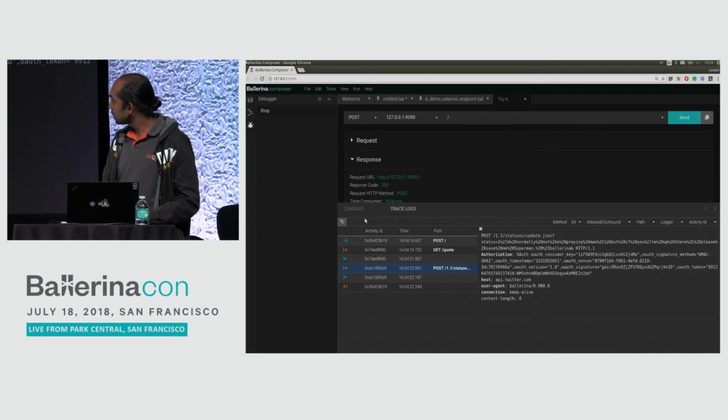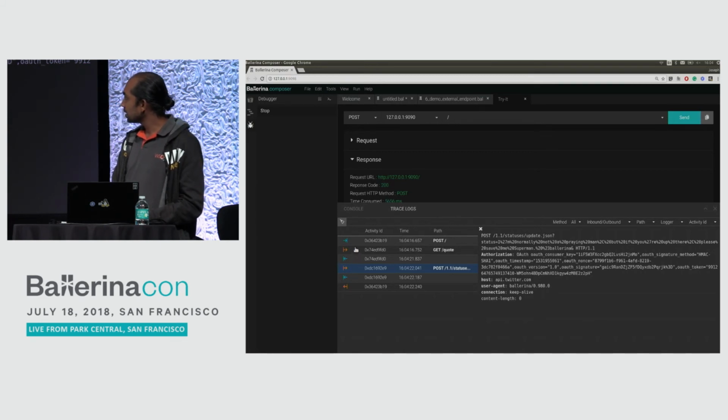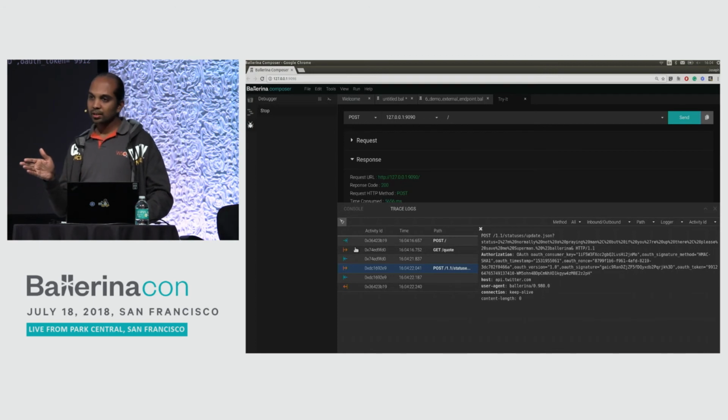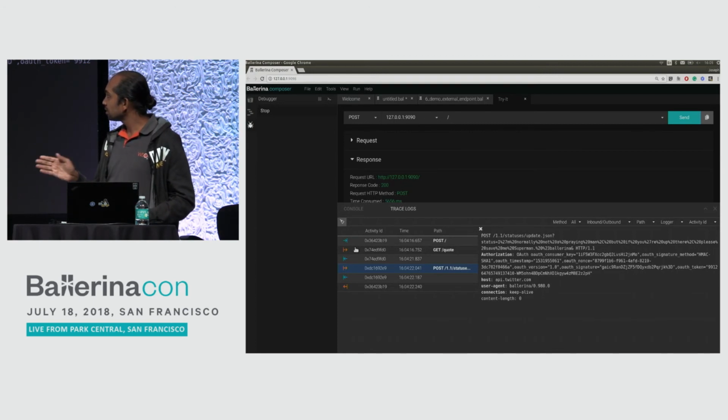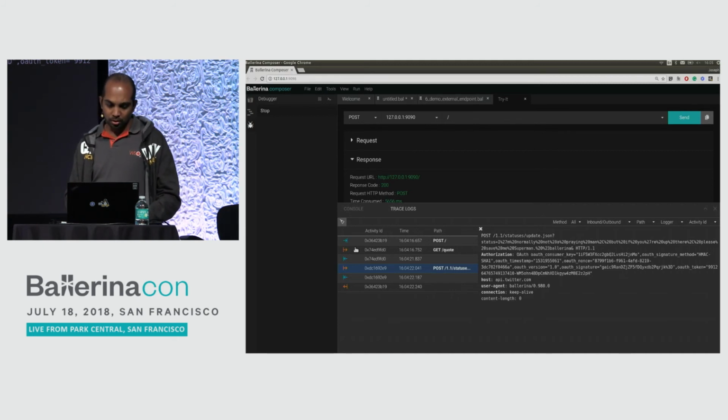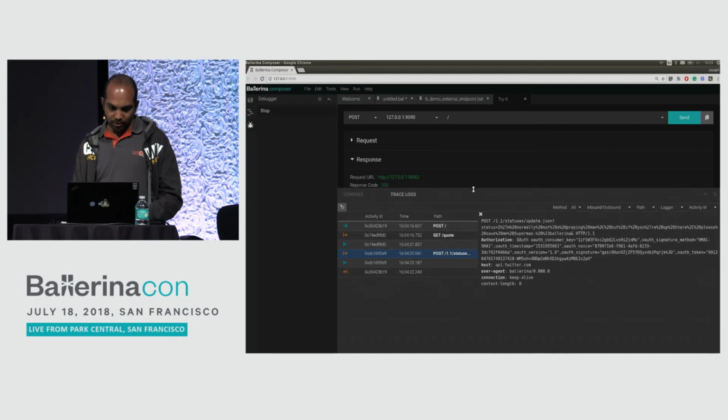And if you look at these arrows closely, you can see they resemble the arrow direction that you see in the diagram. This signifies the inbound and outbound requests of the messages.